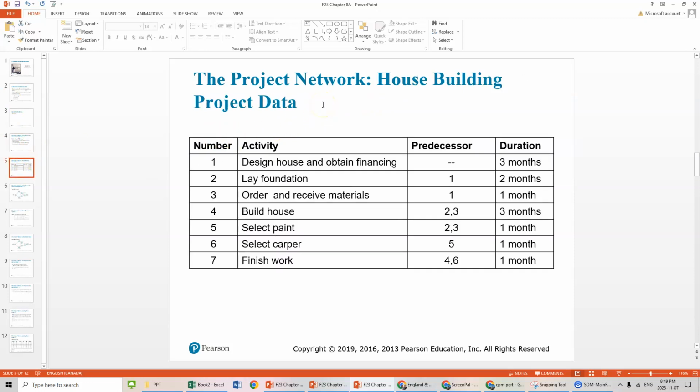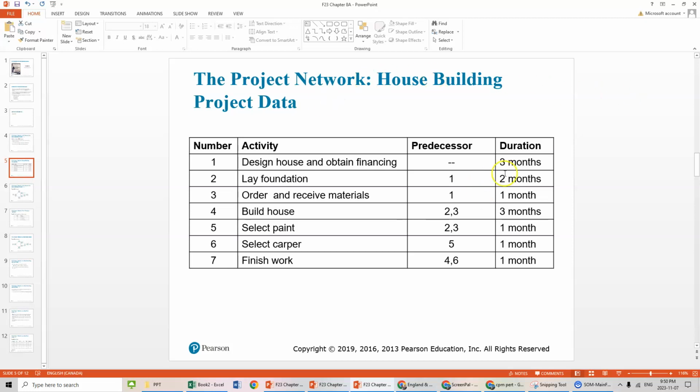Here's an example for a project. We're going to build a house. This project is only 7 activities. Now, in real situations, this would have pages and pages and pages of different activities. But the process is going to be the same in terms of how to identify the critical path and the project time. So each activity has a predecessor, which activities have to come before it, and it has the total duration time. One of the questions that we ask ourselves within project management is, how long does this project take?